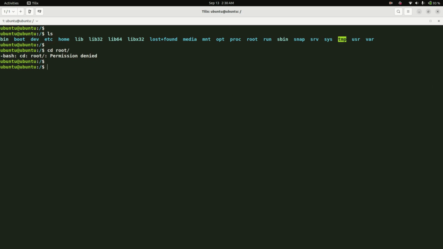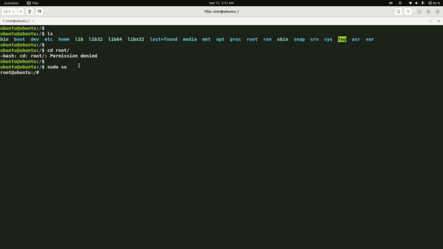So you can see we don't have permission. To go inside the root directory, first of all you should have root permission or administrative permission rights. So for that I'm going into the super user mode. How can you do that? You write sudo for super user, and it's basically used before commands to run them in super user mode. But now I want to go into the super user mode instead of writing sudo each time. For that we have to write su and then enter.